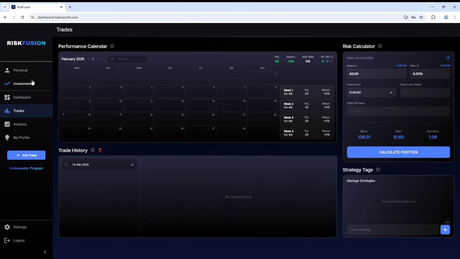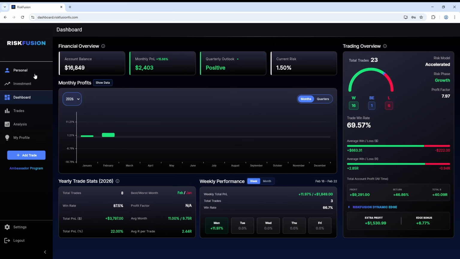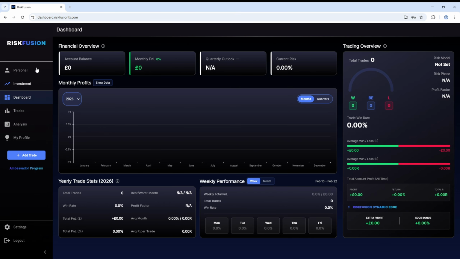Every page it just toggles your data. Okay, so you can see what's happening on either of your accounts, and it just gives you a little bit more flexibility. Okay, so not everything is crammed into one. You don't have to use both if you don't want to, but we have given you the option if you do wish to do so.